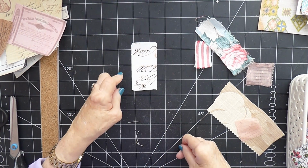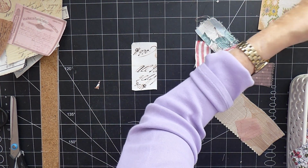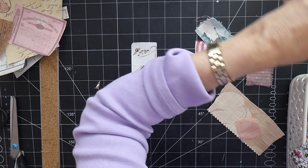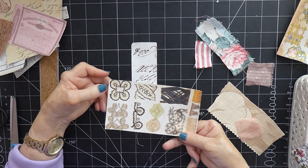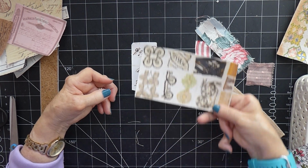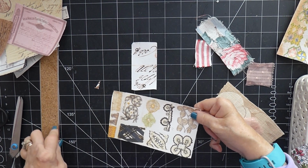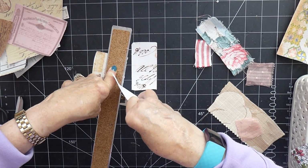So maybe do a little piece of, let's get out some Florentine papers again. I picked out a couple of papers. I think this is one of the Roxy Creations sampler kit. And I did wonder about using one of these bits. There's a little one there that might go on here quite well. I'll have a little look.